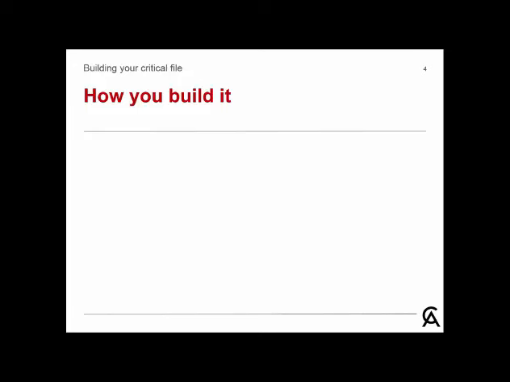Okay, so how should you actually build your critical file? Your critical file should be designed to save you time, so as the name suggests, it needs only the critical pieces of information within it. As mentioned, your CSG is always your starting point. There may be specific flowcharts and tables within your CSG that you may find useful, as well as mind maps. Activities and worked examples help with the application of knowledge, so you might want to include these also. And if you're doing the CS Study Masterclass, the various study aids and slides may also be useful.